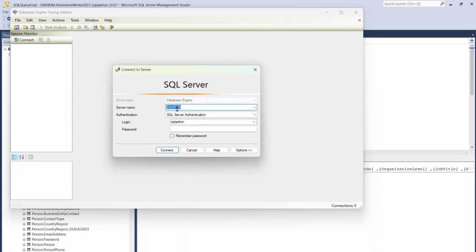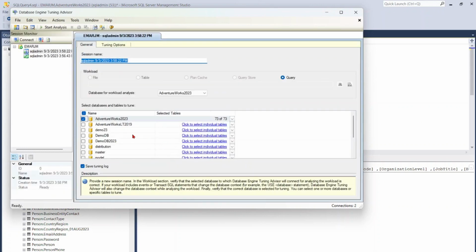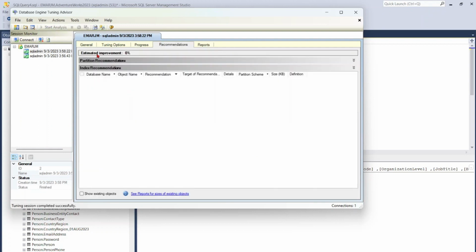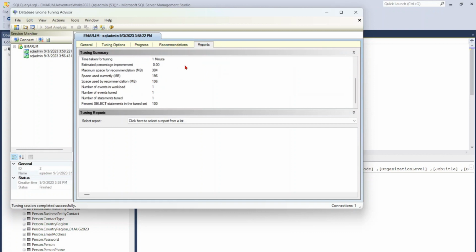So you're going to specify your server name, your authentication type, your login, and your password, right? And then select Connect. You can analyze multiple databases. So here I'm just going to select 2 databases and then select Start Analysis. If there were any recommendations for my database, they will be shown here. You can see the reports as well.